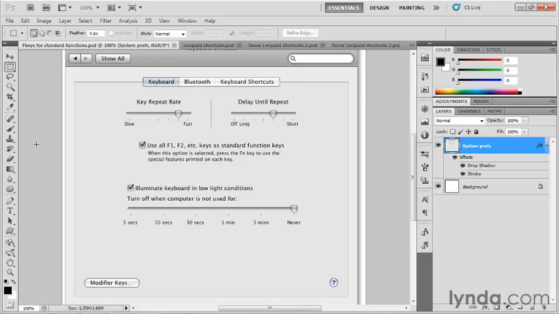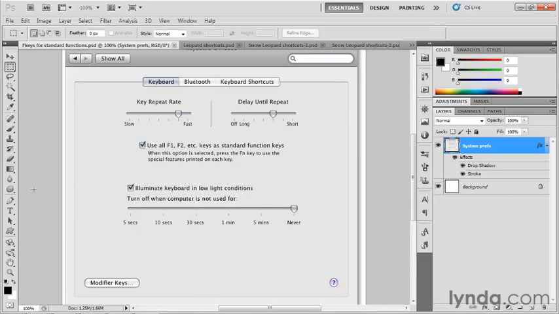Here's the deal, though, for you Macintosh people. Over time, Apple has sort of usurped some keyboard shortcuts that have long belonged to the Adobe family. And you really can't work inside the Creative Suite without these conflicting keyboard shortcuts getting in your way. So I'm going to tell you how to change those keyboard shortcuts so you don't lose anything. You'll still have keyboard shortcuts if you need them. They'll just be different. We're going to just be looking at some screenshots here inside of Photoshop as we walk our way through these options.